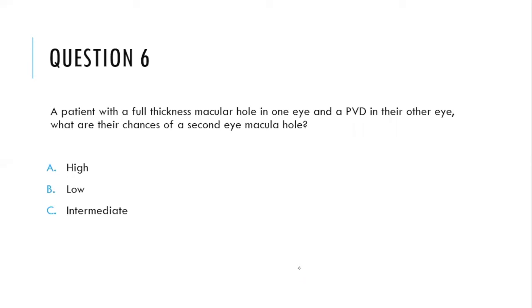So I put this question in to catch you out, really. So the idea is that they have a macular hole in one eye. What's their chance in the other eye? Well, if you had a macular hole in one eye, you are definitely more at risk of getting it in the other, except for the case when you've already had your PVD. So if your vitreous is already retracted away, your chance of a macular hole then is very, very low. It's not impossible, but I'd say that that's low rather than intermediate and high. So I think I'd go with the 22% there and say there's a low chance.